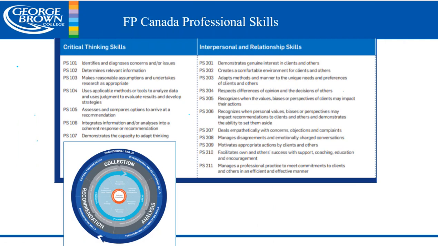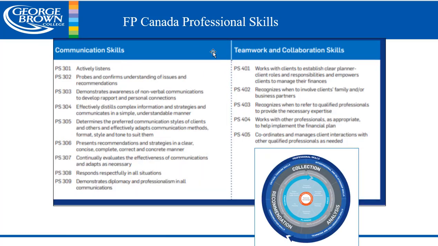Okay, in addition to all the knowledge that you need to know in terms of the content of the 6 financial planning areas and the 12 topics, financial planners are also expected to have certain skills. And I'm not going to go through these in tremendous detail because we have a video dedicated to the FP Canada professional skills. This is just a quick review to remind you that there are critical thinking skills, there are interpersonal and relationship skills, there are communication skills, and there are teamwork and collaboration skills.